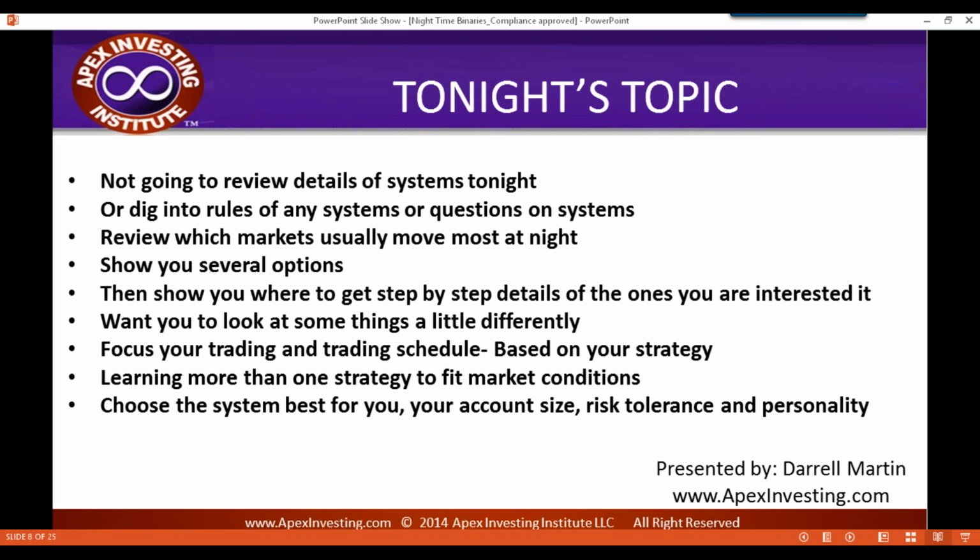So I want to talk a little bit about 2 main things to focus on if you're a part-time trader or especially a nighttime trader. These are probably the 2 biggest mistakes I've seen that, no matter if you have the most perfect system and you understand the rules backwards and forwards, if you don't get a handle on these 2 things, it doesn't do you any good at all to have that great system or have the rules down. So you've got to focus on these 2 things here.